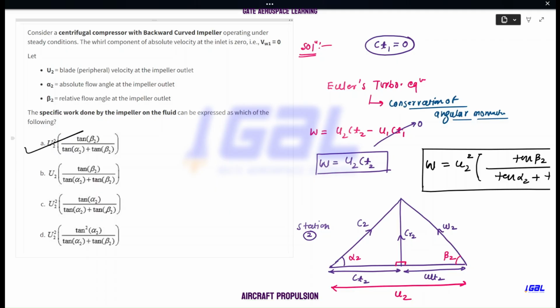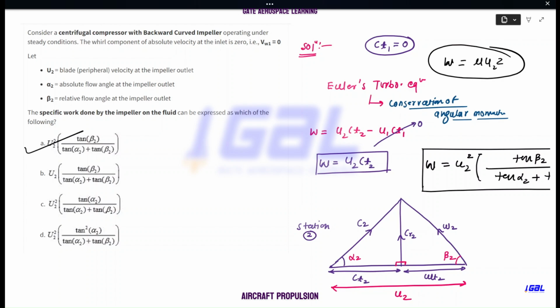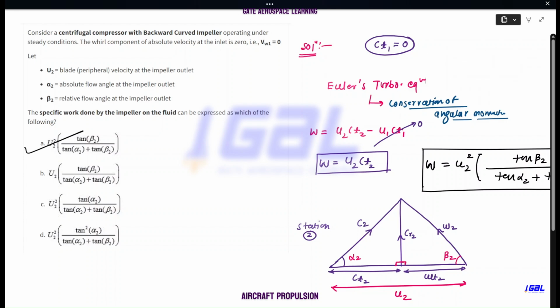For that you need to have an understanding of the velocity triangle. So just the formula will not help you here. You need a proper understanding of the velocity triangle and different equations. Otherwise, if you had only learned the expression for a centrifugal flow compressor for radial blades, this will not help you here, right? Anyway, I hope you understood a few things from here.